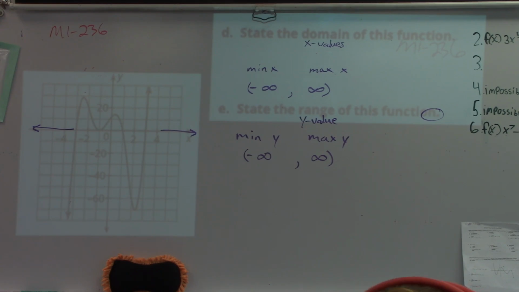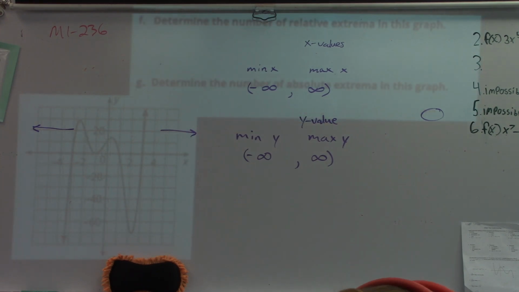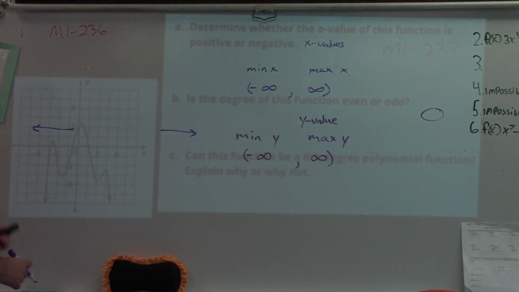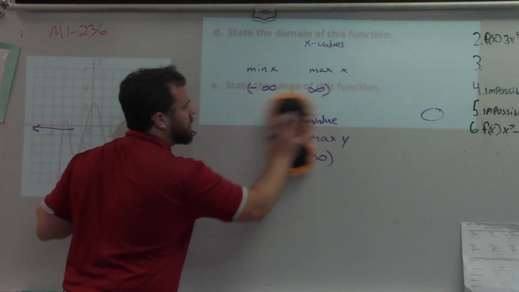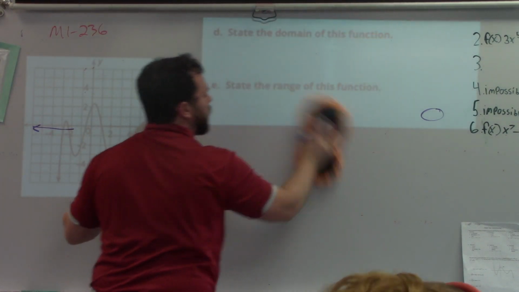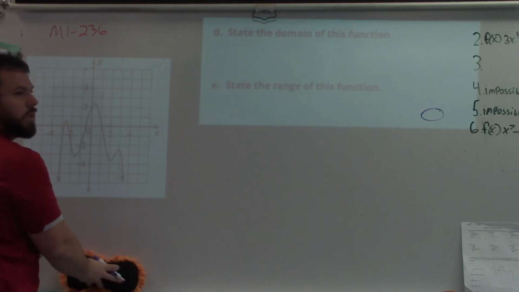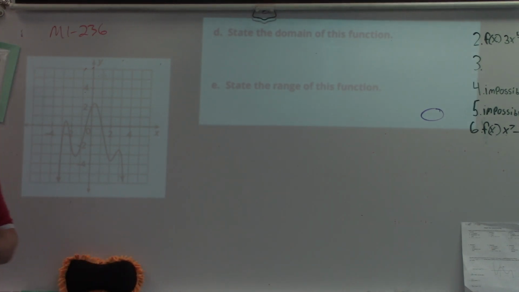Now, I'm going to skip that for right now. What I'm going to ask you to do is just do parts F and G tonight on your own. We'll talk about it first thing tomorrow. But I want to talk about domain and range of the next question. Okay, so page 237, I want to talk about domain and range of this one. Because this one has a unique element that we have not gotten a chance to talk about very much. In the last 3 minutes of class, I need to talk about this.